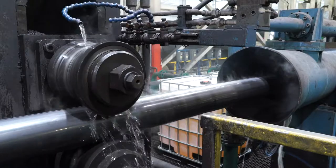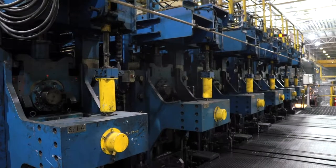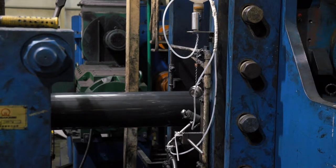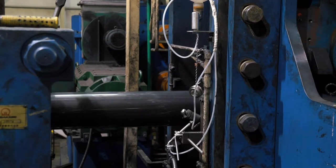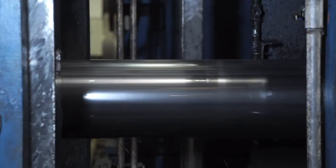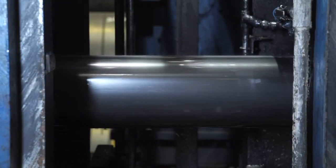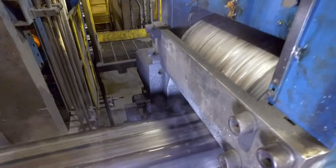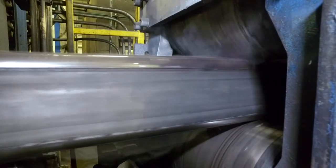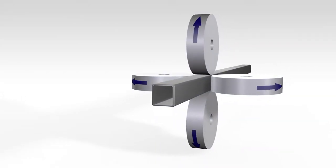Mill coolant is a water soluble mixture of lubricants to help in the forming process as well as a rust preventative. The next stage in the tube manufacturing process is the sizing section, which will take the welded cooled tube and further work the tube to provide a consistent round tube that will ensure proper corners for a square and rectangle, and will cold work the steel to provide the needed yield, tensile and elongation required by ASTM specifications. It is not until the last few stands of the tube mill that the round tube is changed into its final shape — this is known as the squaring section. The last mill stand, typically known as the turks head, is critical to the process.